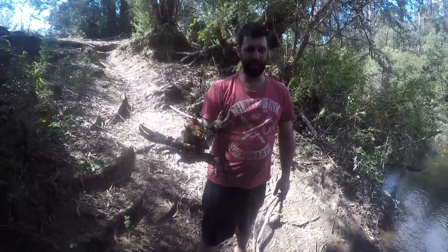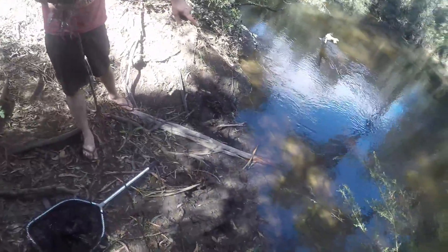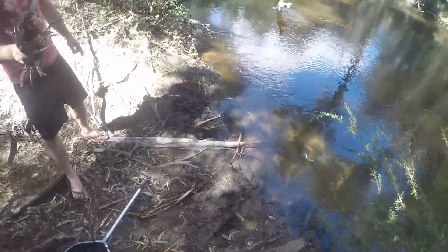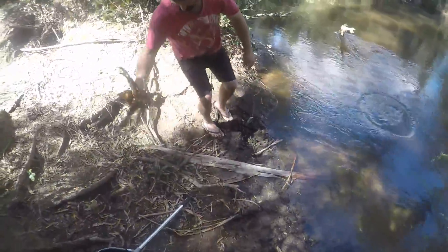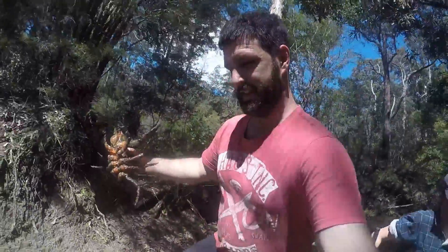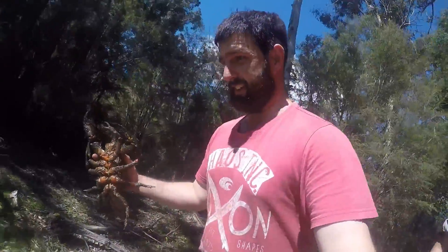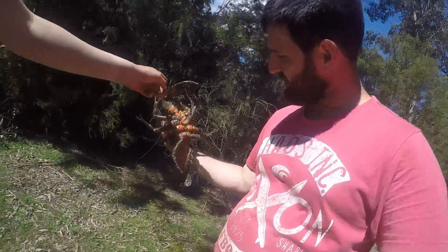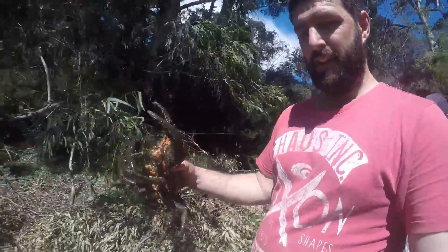He dropped off as we were pulling him in, but then he came for the bait again, which is awesome. No bait left so leave that one out — they might come for this one. I nearly ended up in the water with the crayfish. I wouldn't have let it go — I would have got the crayfish first. Have a look at it. There's a good feed on that one. I would love to weigh that. These are one of my favourite things to catch. They're absolutely amazing creatures.